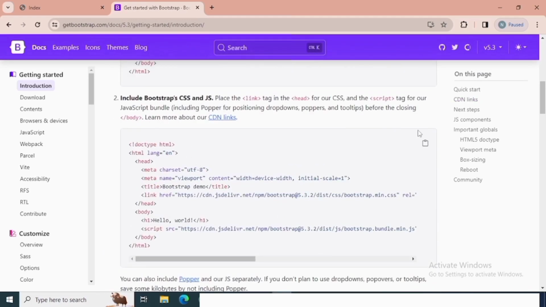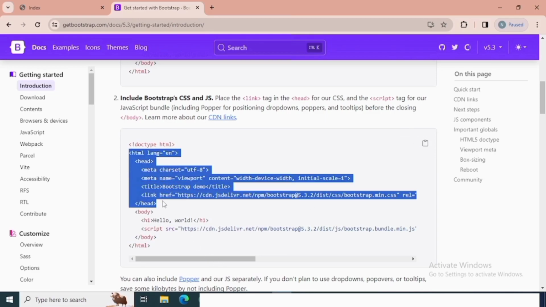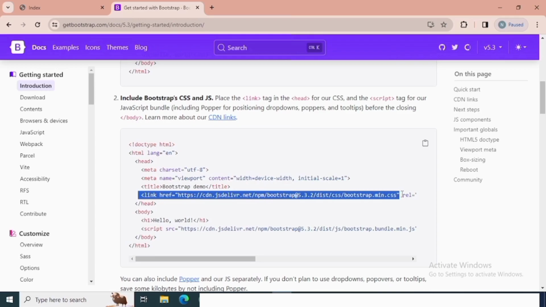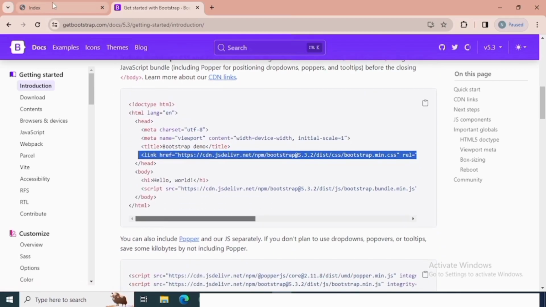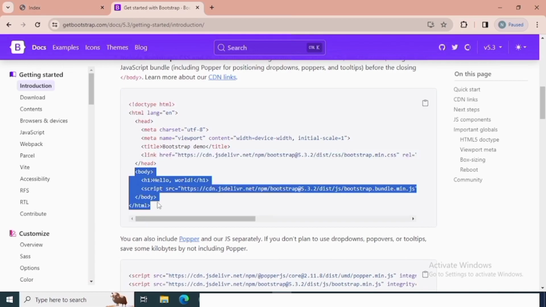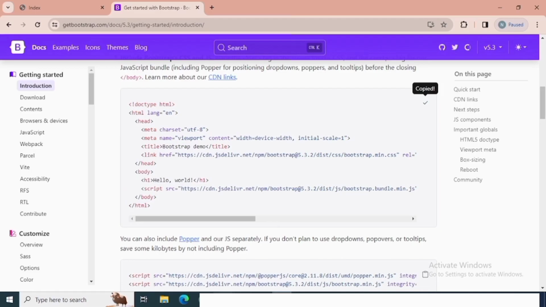And you can copy the structure from here, HTML. It will have the head. In the head, it will already include the Bootstrap link. We are going to use Bootstrap for this particular tutorial. And in the body, we include our own body. I've copied this from here and pasted it over here.